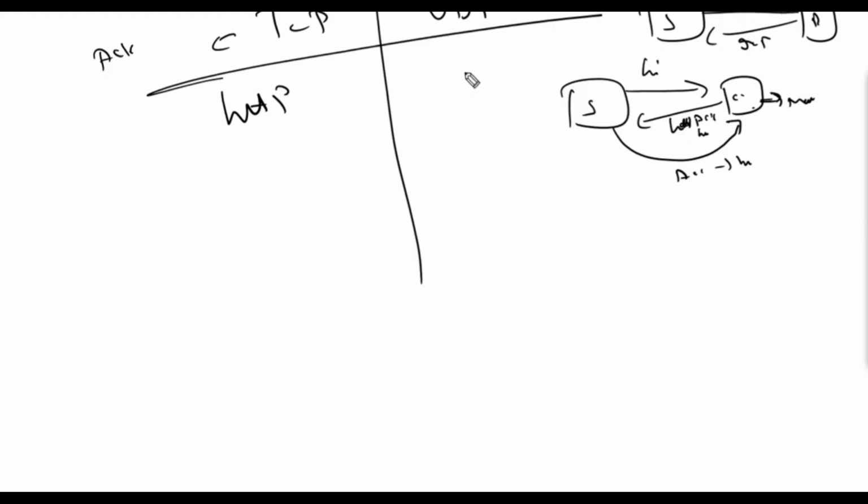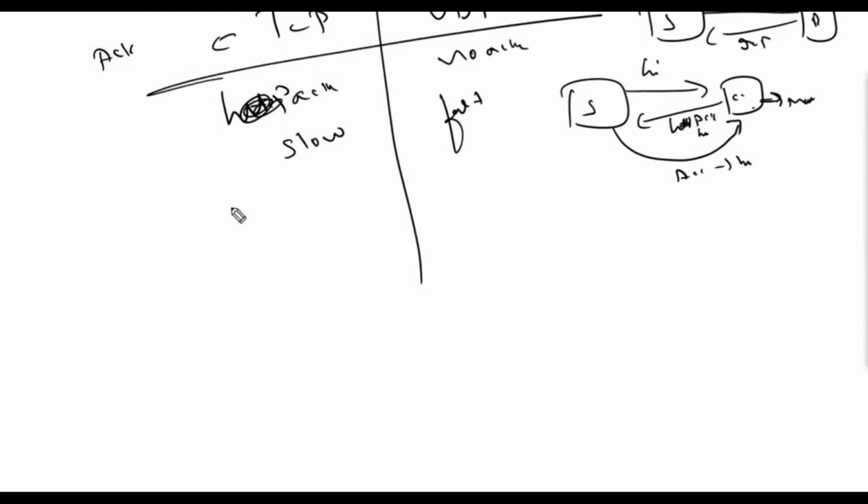But in TCP, what will happen? There is no acknowledgement in UDP. TCP is slow because you have to do the three-way handshake first and the connection has to be established properly. Here in UDP it is faster. Whatever request you send, it is going to give the response. This is the fast one.